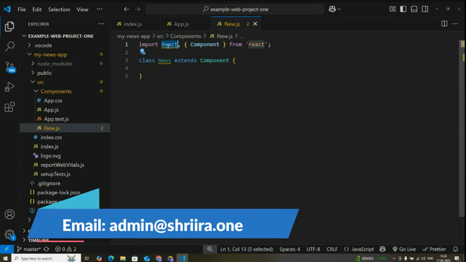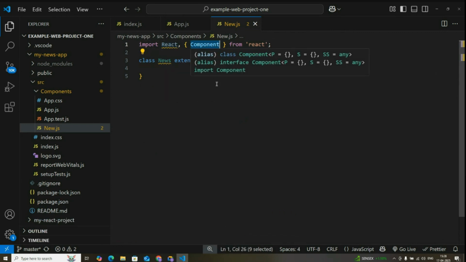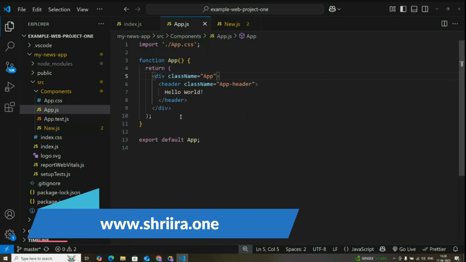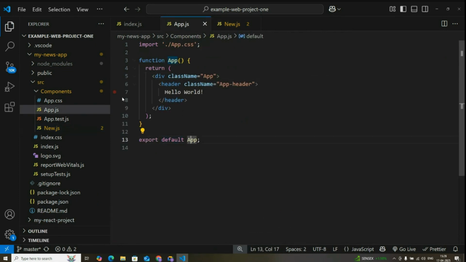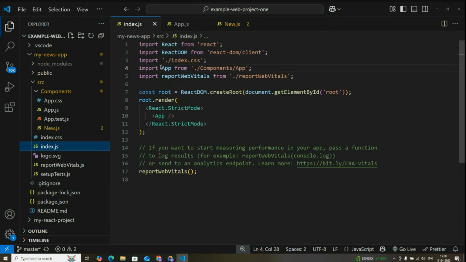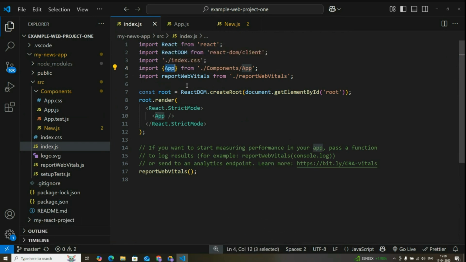React is the default export of the React library, whereas Component is not a default export. Whenever we export a thing, like export default App, if you see here, we can import it like this. The default exports can be imported without the braces.